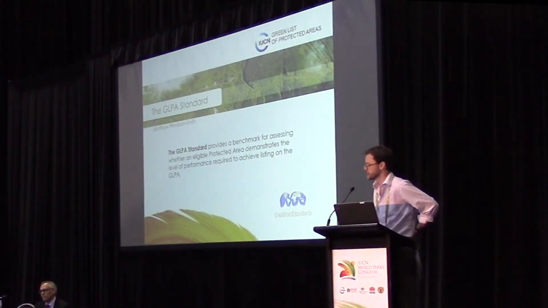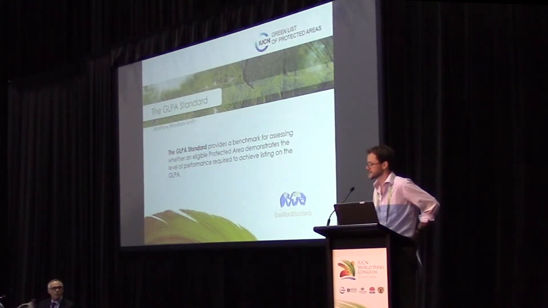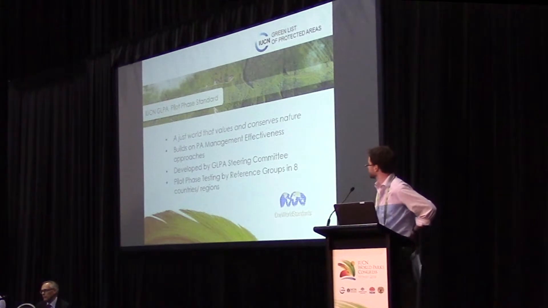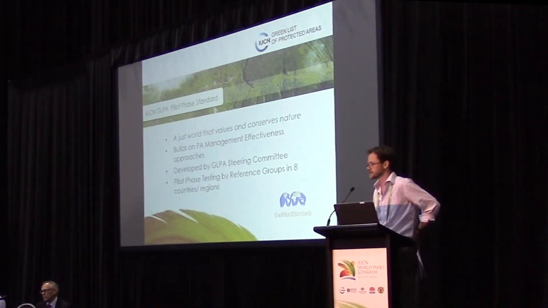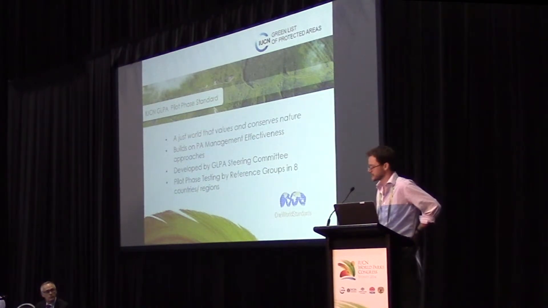That's, at one level, a beautifully circular statement. If you take out the circularity, what it says is that the standard is what you have to meet. If you meet the standard, then you can be greenlisted. It just says what a standard is, and it's going to be the greenlisted standard for protected areas. I'll come back to the first bullet point there, which is extremely important — the IUCN mission statement: a just world values and conserves nature. There's a social component to that, and a natural values component. Those two values, the social and the natural, are in the DNA of the greenlisted protected areas and of the standard all the way through.